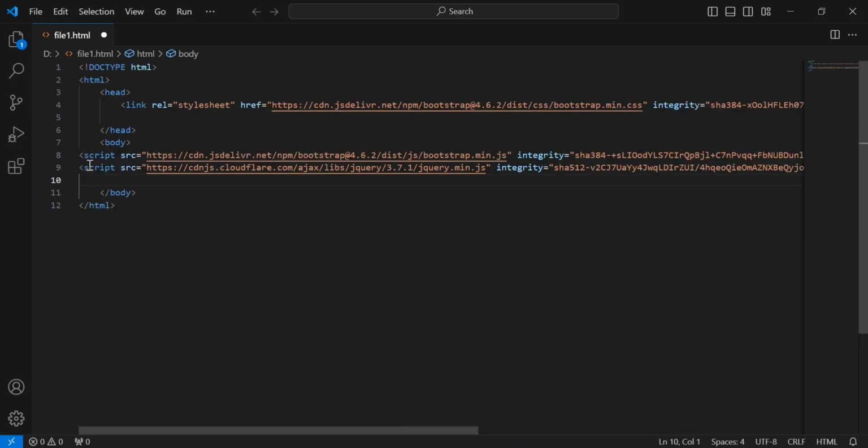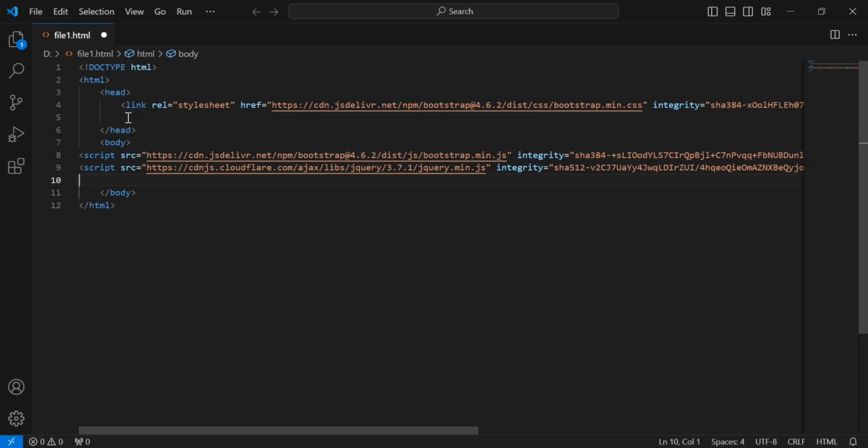In the body tag I kept the script, and in the head tag I kept the CSS files. So this is the basic structure. In this way we just included the Bootstrap framework in our code. The library is included. Now I'll show you how we can use that. First I'll use its first class, that is Jumbotron. I'll show you how to use that.